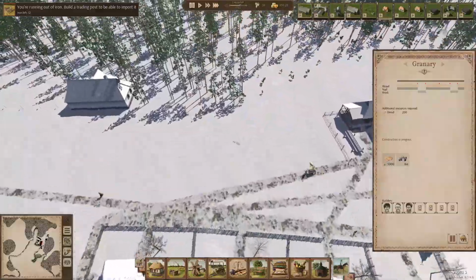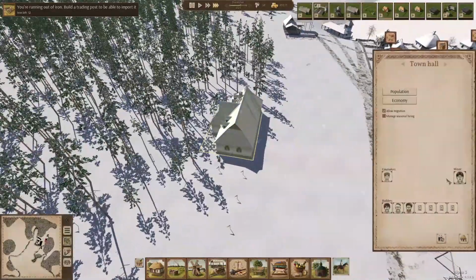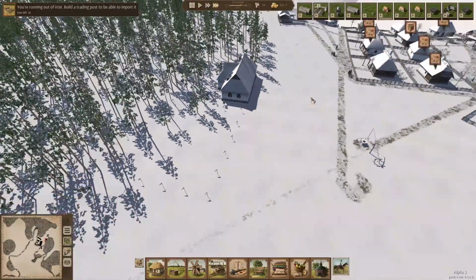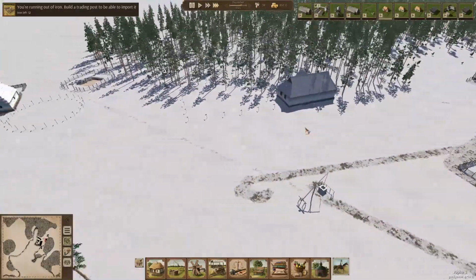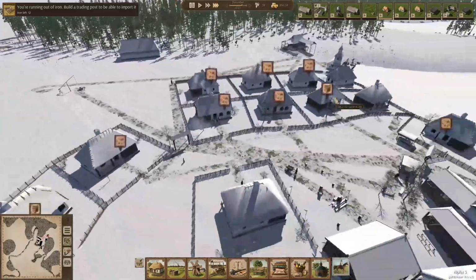Going to be fine on that. They're going to clear those trees so we can get that constructed. Be handy. You're already staffed up? Then once we get that granary and this town hall, we're going to work on our farming, and there's quite a lot in the construction chain to get up and get done.